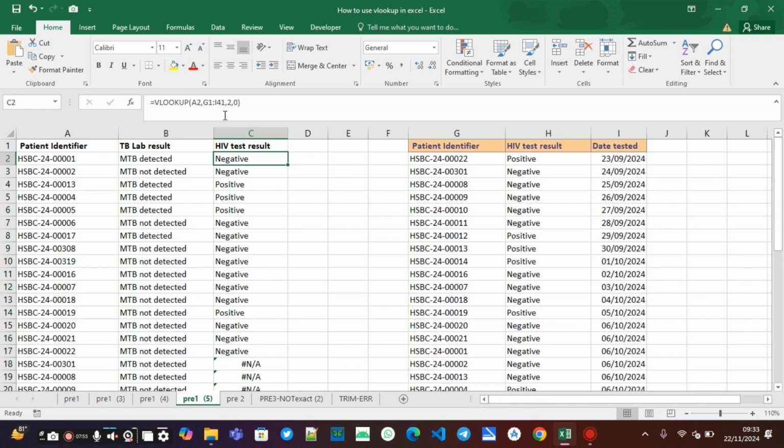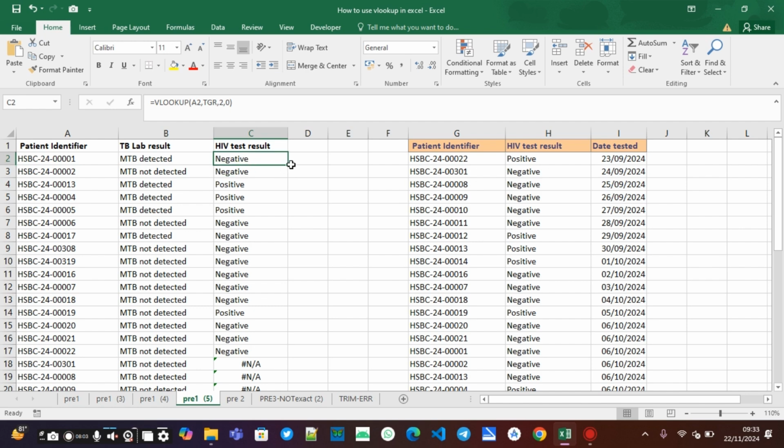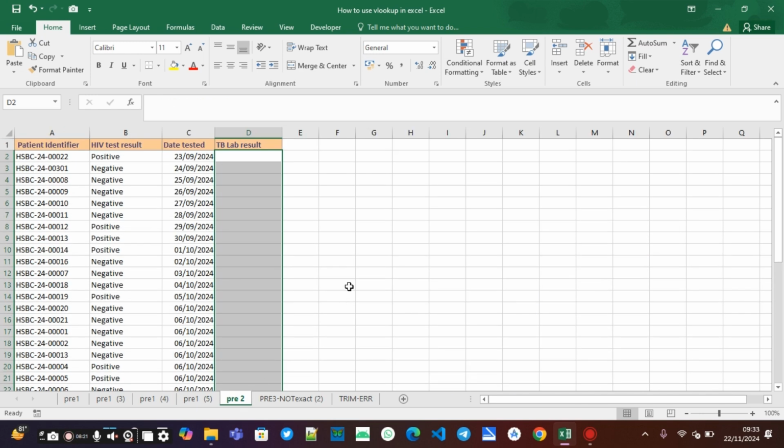So that when I come here, I can just come here and type TGR, which is the selected arrays, and then you can see that fixed that perfectly for us. So we have just looked at how you can fix that kind of error when you have it by using VLOOKUP.